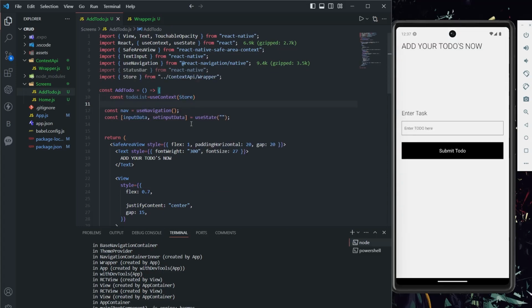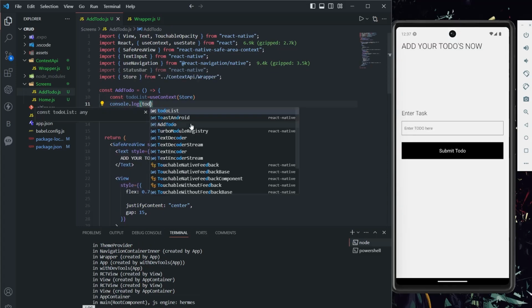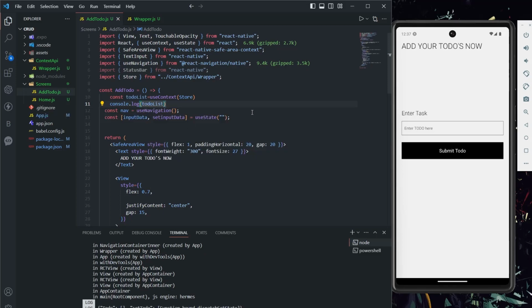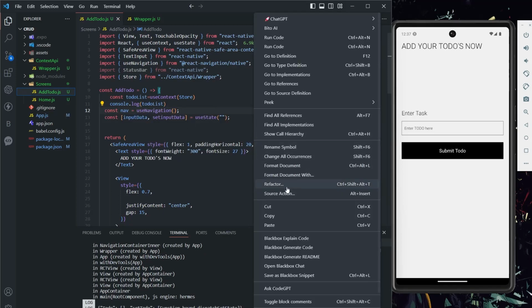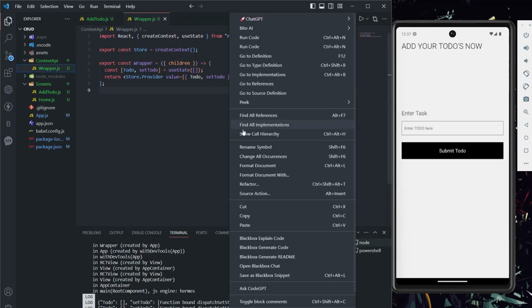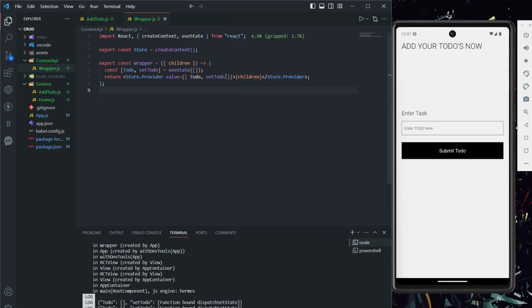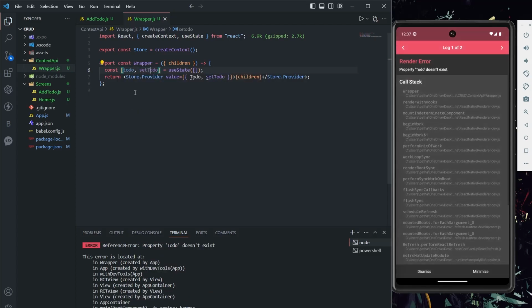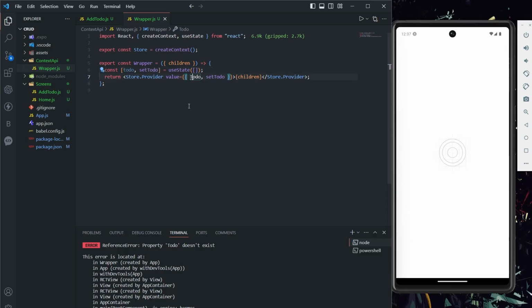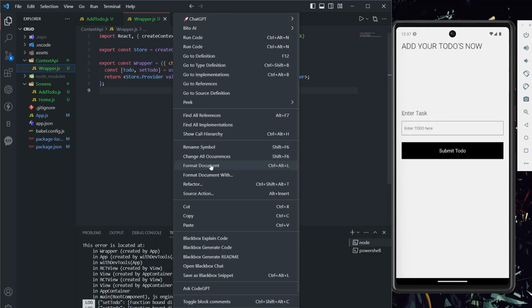And make sure we import that. In fact, todo, I'll keep it as this only, a capital, just for reference.